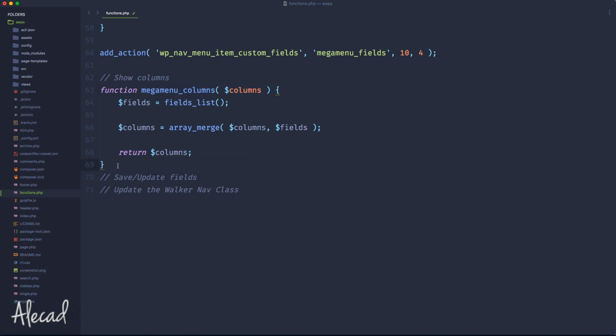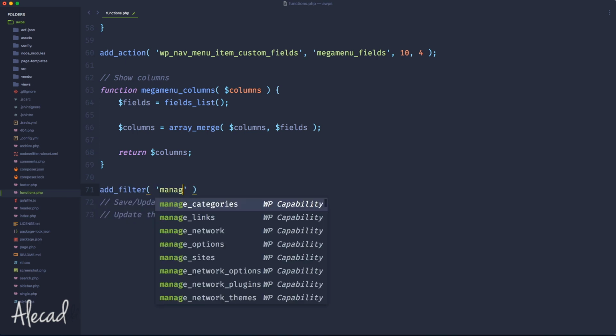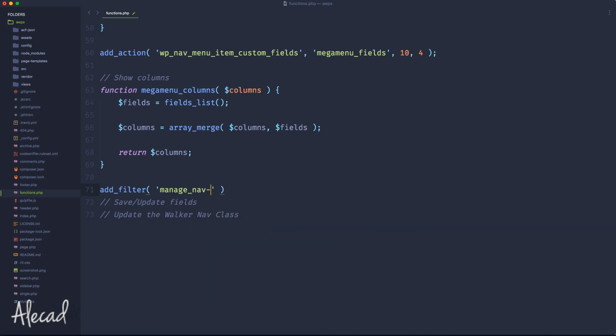In order to call this method, we're going to hook it to a filter, and the filter's name is manage_nav-menus_columns. If you don't really understand this format, like why we're using an underscore, then a dash, then a unique name, and then an underscore again, I did a pretty intensive session about how to edit the columns of WordPress in the Sunset theme in the premium development series. Just check that in the section where I create a custom post type and then create custom columns for that post type. I think it was the comment section, if I remember right, but I explain a lot why these filters work like this.